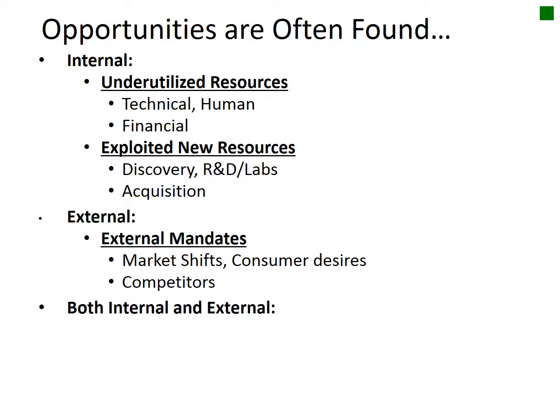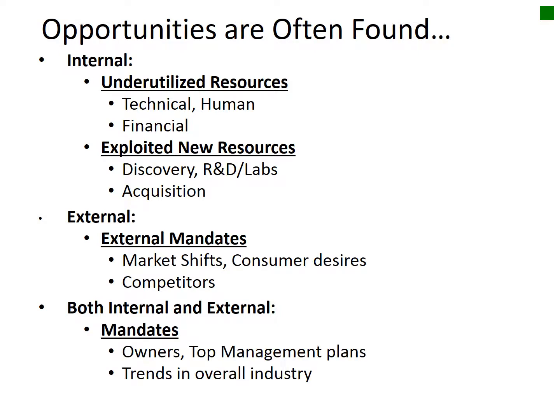Also, there's this category in terms of where opportunities come from and how we get pushed into them, where we may have internal mandates, we may have some external mandates as well, as I've mentioned, but owners, for instance, come in with an agenda, especially if there's change in top management. Top managers may come in with a goal or a set of points that they want to progress towards, and they create their own mandates in order to guide the firm in seeking out opportunities.